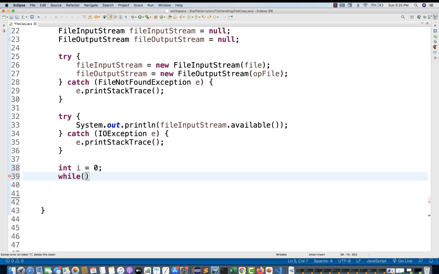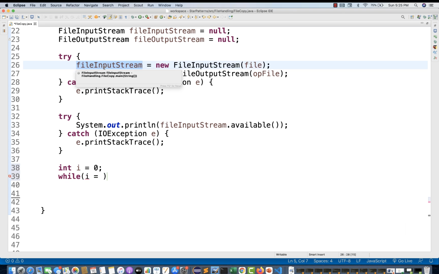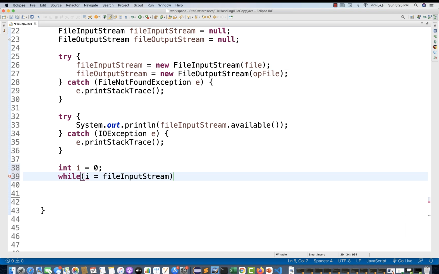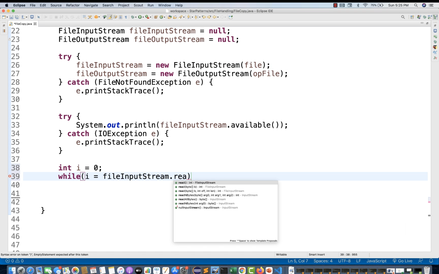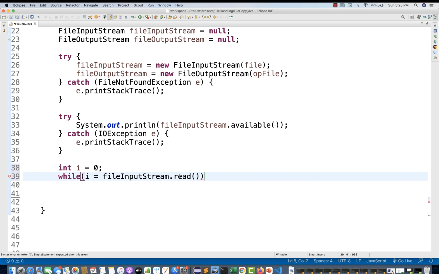And then I simply write while i is equal to whatever the file input stream dot read gives you. See, read will give you one integer over here. It will keep reading all the content in bytes, and it's saying that until i is not equal to -1, we have to keep reading it.